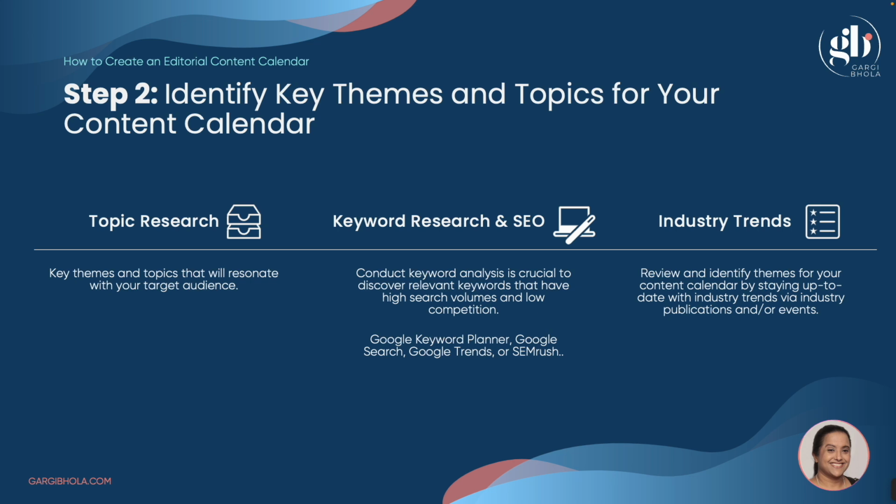So for example, if I'm going to keep it really simple and look at the first time home buying process, then my keyword research would start with first time buyers. I can use Google Keyword Planner, Google Search, Google Trends, and SEMrush to do keyword analysis and research to find what search terms people are actively searching on Google. That would help me tailor my content for that search volume, and it would also give you ideas of what kind of content you can produce under those content pillars.